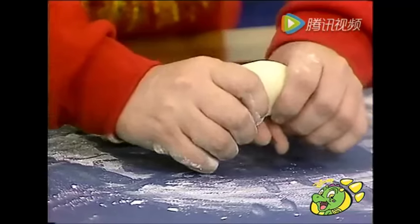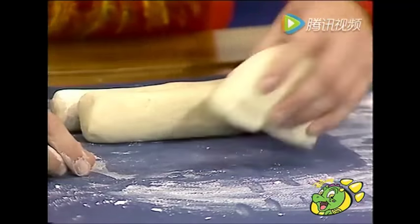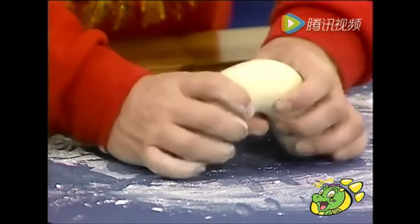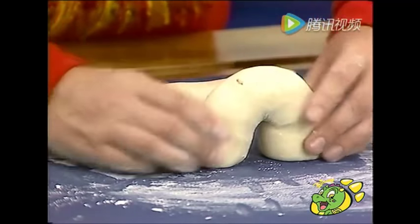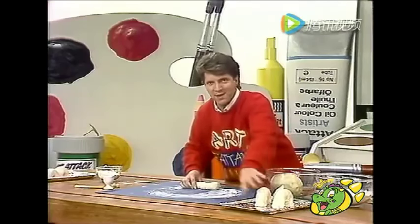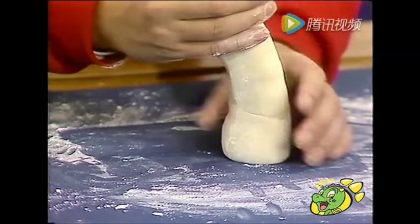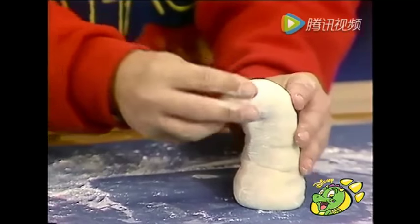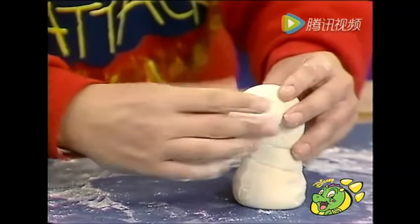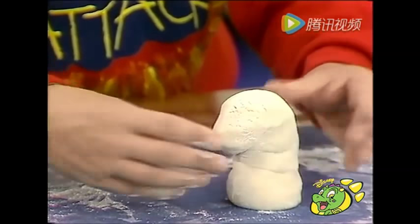And then just bend one of your dumpy sausages into an arc. Put that to one side. Bend another one into an arc. See if you can guess what it is I'm doing. And then your third long one, just try and stand it up. Now, you might have to just push it down a bit and then bend the end over like that into a sort of... Well, I'm going to give it away now, aren't I? A sort of head shape.